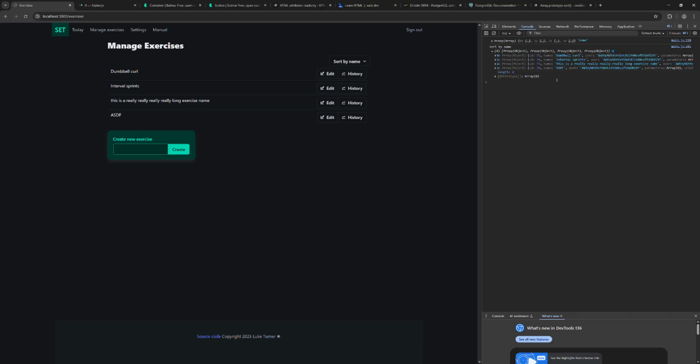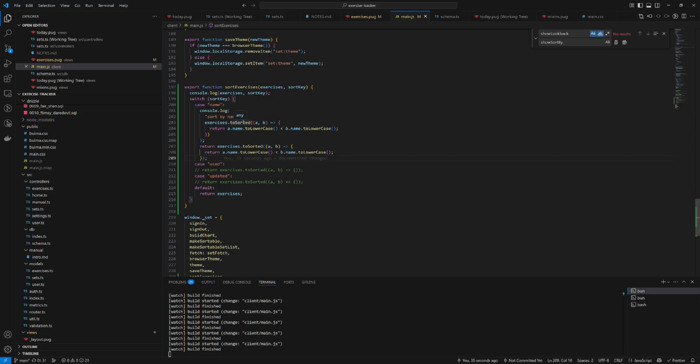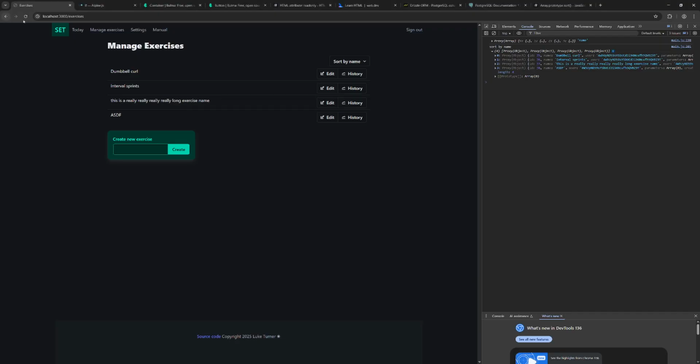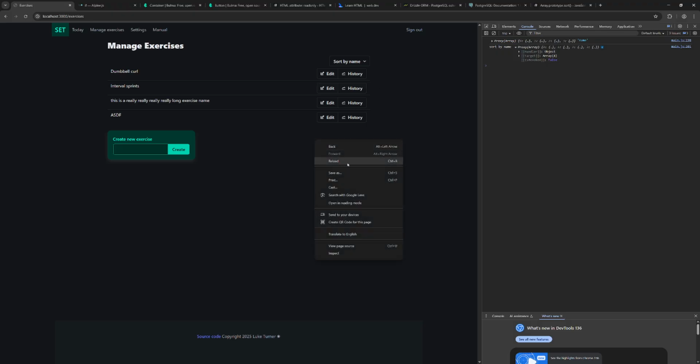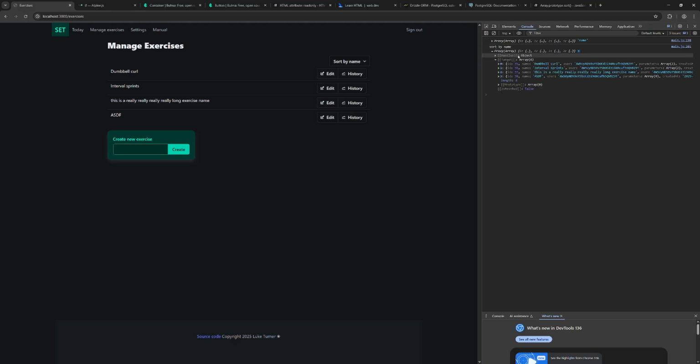Like the ASDF is at the end when it really shouldn't be. I don't know. If I switch it to sort. Is it going to work now? Well, now it's sorting the proxy array in place.